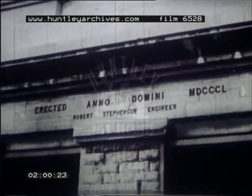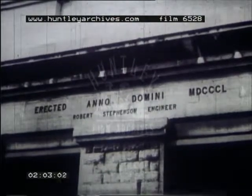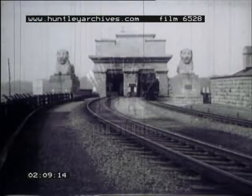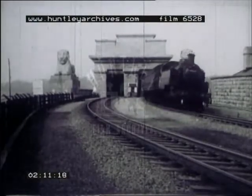The great engineers of the 19th century well knew the advantages of the hollow section. Robert Stephenson, in 1850, built the tubular bridge over the Menai Strait in the form of two tunnels in rectangular section made of wrought iron plates riveted together. Rectangular section. For, of course, the hollow section need not necessarily be circular. For more than 100 years, this bridge has carried an increasing weight of rail traffic to Anglesey.